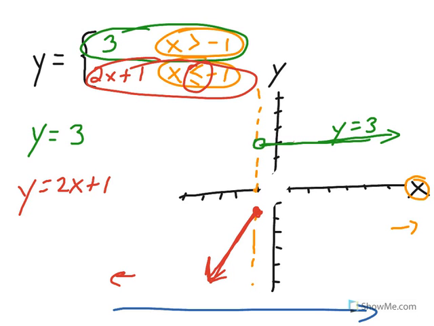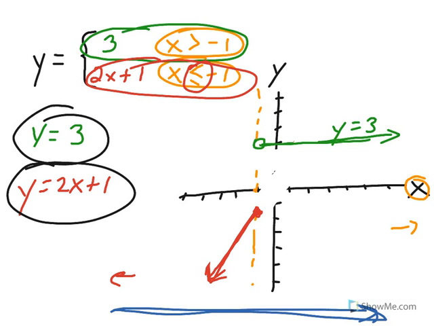an open dot. And notice now as I go left to right on this graph, I've got the red function happening, the red function's going, and then all of a sudden it stops at the boundary, boom, and it switches to the green function. Okay. And those dotted lines aren't really part of the graph. I was just showing you how this follows along. But that's a piecewise function. Basically, you need to do two separate graphs, and then cut half of one off and half of another one off, and you're done.